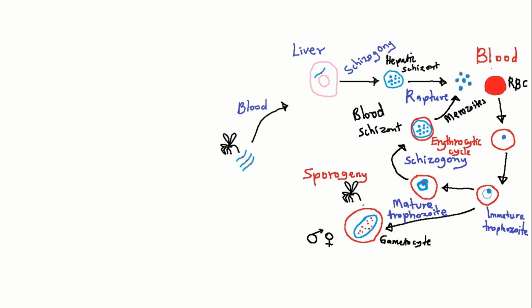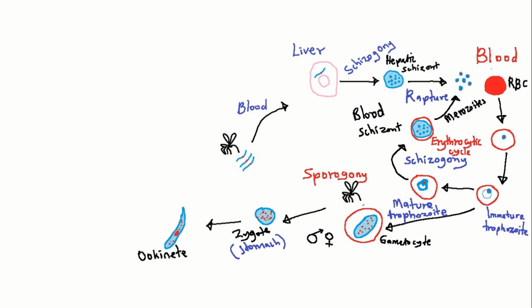So once the male and the female gametocytes are picked up by the mosquito, they migrate to the stomach of the mosquito, where the microgametocyte penetrates the macrogametocyte, or the male gametocyte penetrates the female gametocyte. Once they fuse, they form a zygote. More or less like what happens when human beings mate and the sperm and the ovum meet to form a zygote. The zygote then develops into an ookinete. The ookinete is the motile form of the parasite in the mosquito.